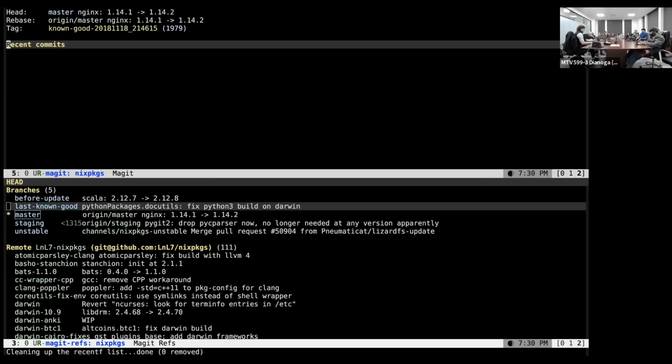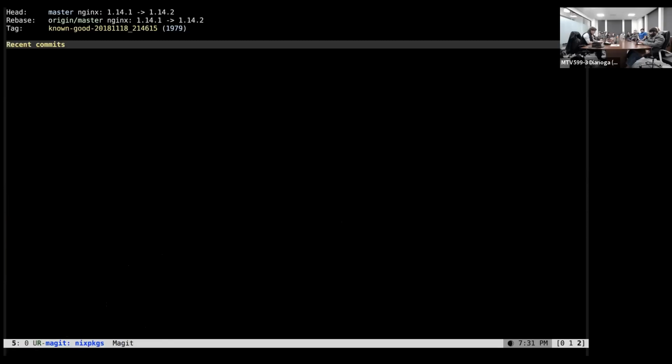If you say what was good and what was bad, Git will say, well, I'm going to have to test at least 11 commits. It's going to check you out and put you in a working tree at the first one. And then you just say good or bad, good or bad, good or bad every time. And then you can run whatever commands you want, edit whatever files, do whatever you need to do to make that determination. And within log base 2 of n, you have your answer. So Magit also has a nice interface for doing this. And I wish I could see it.